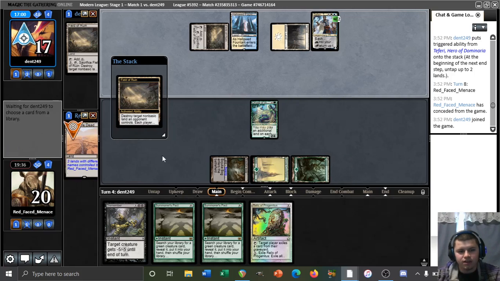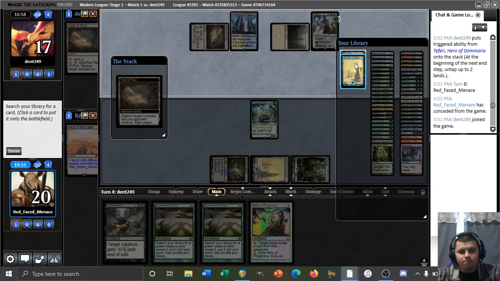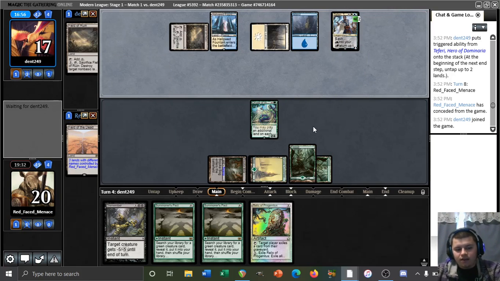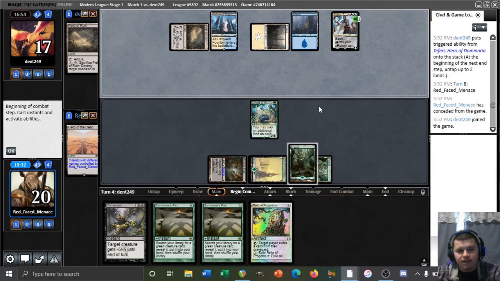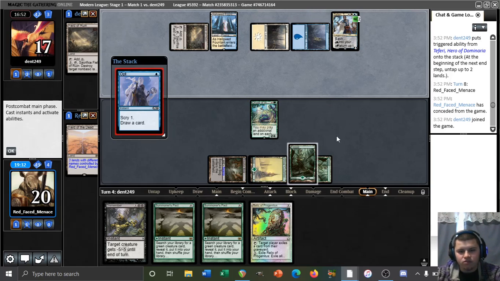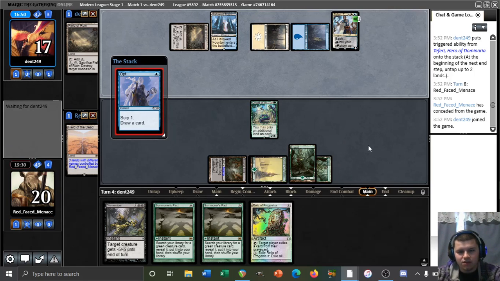Field of Ruin or Field of the Dead. Yep. That is kind of annoying, but not much that we can do about it. It means that our Titans are going to have to be able to go the distance with just themselves and Dryad plus Valakut. No zombie tokens for us.